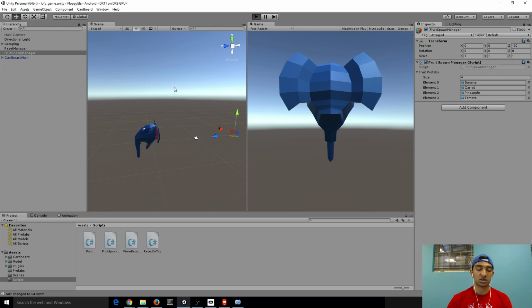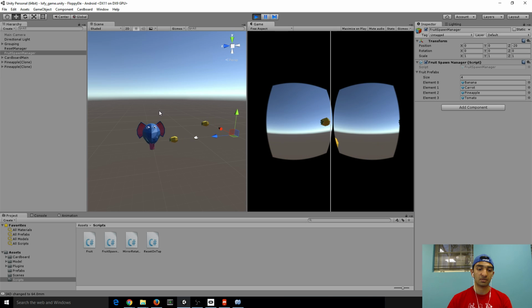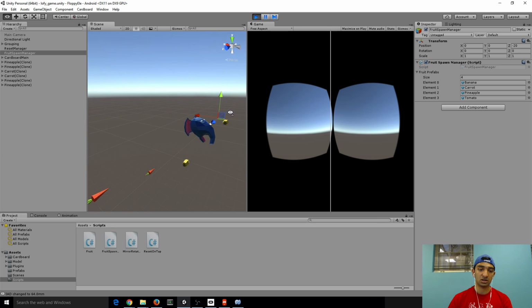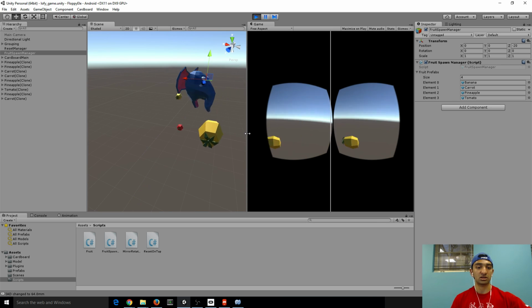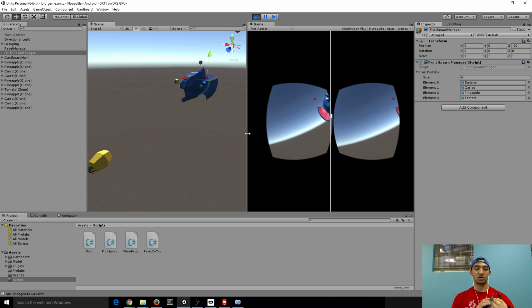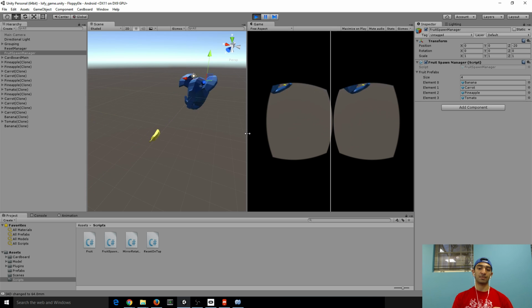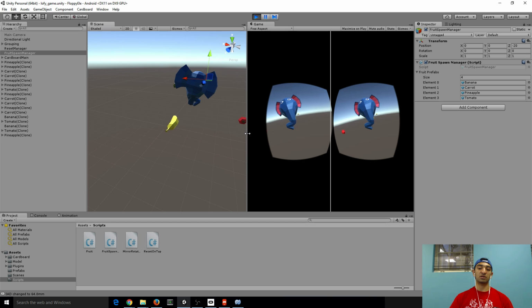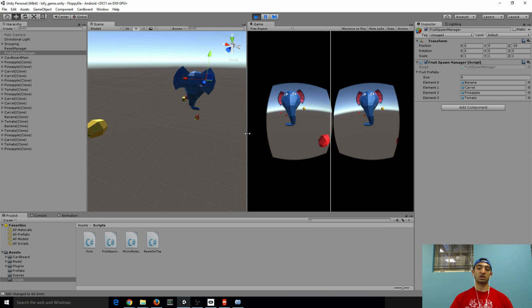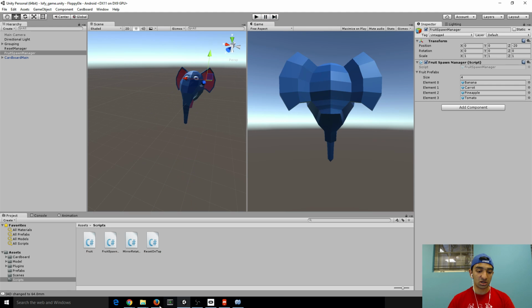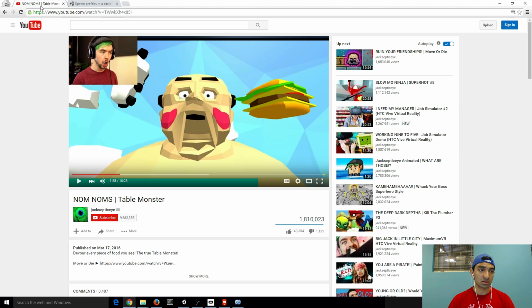So let's just first go ahead and do that. And as you can see now, we've got all these fruits spawning towards the elephant. It's good at looking in the right direction. So that's coming there. But the one thing, even though they're spawning, and I can see them spawning in that direction, they're not headed towards the mouth. And if we go back to that reference, let me pull that up.